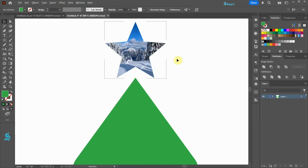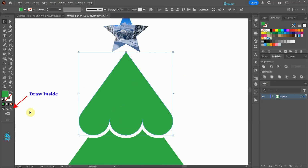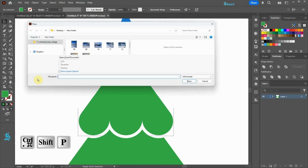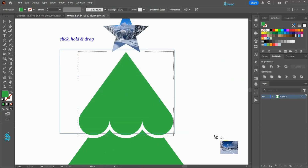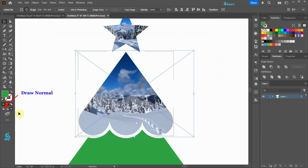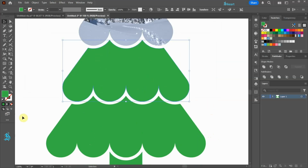When you are done with the first photo, be sure to change the selection to Draw Normal Mode. Select the second shape and repeat the process. Choose the Draw Inside mode. Press the Ctrl, Shift and P keys on your keyboard to open the same folder and choose the next photo. Change to Draw Normal mode and continue with the other shapes.